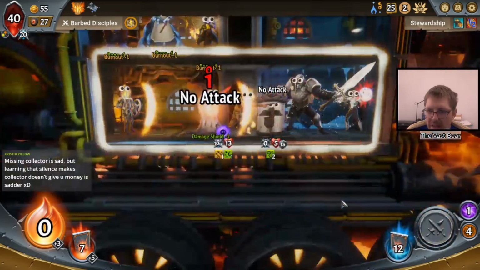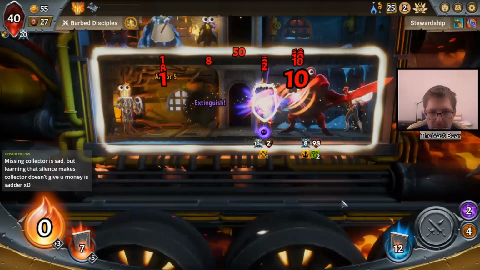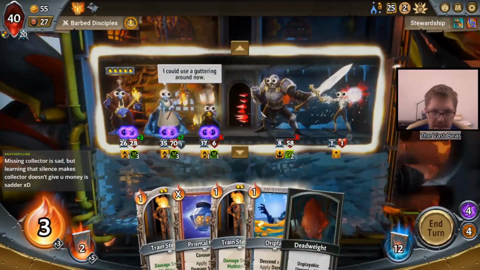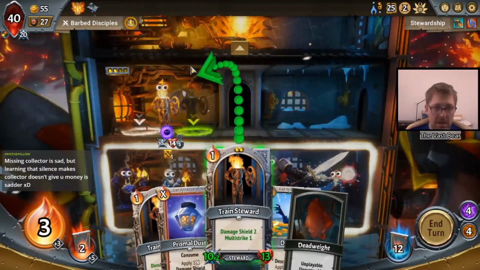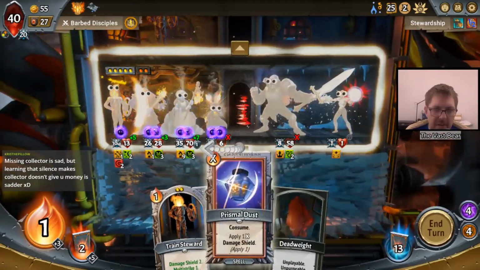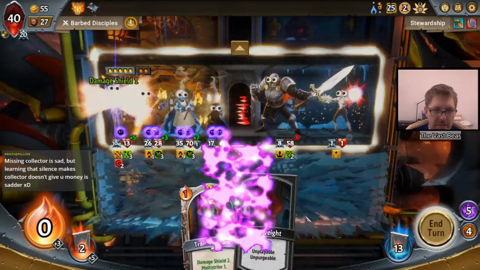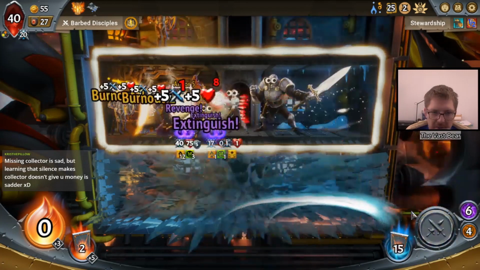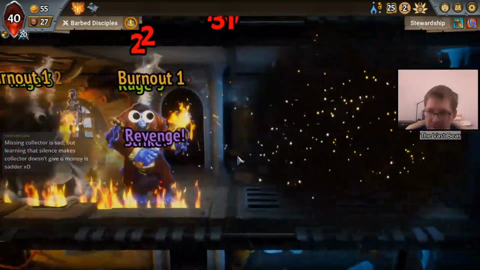All right. How are we doing? I think pretty good. We can even now bring down a Train Steward just for kicks. Put damage shield on him. And not going to matter. They're going to kill him during the first hit, but still. It's the principle of it.